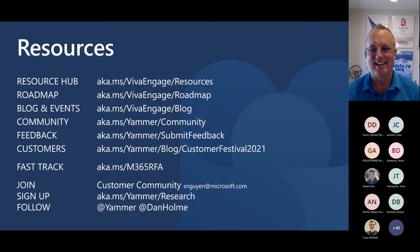Next is, would all the information be in the States, similar to how MS Forms is, or is there an option for it to reside elsewhere like Canada? Great question. So with Viva Engage, remember, whenever you have questions about how it works or governance or the technical aspects of it, remember it's backed by Yammer services. So the answers will almost always or always be exactly what they are for Yammer.